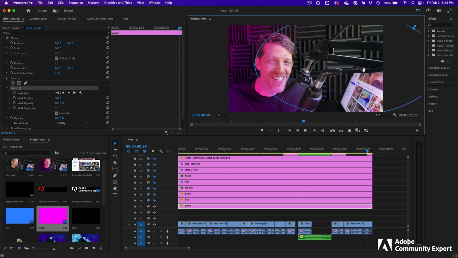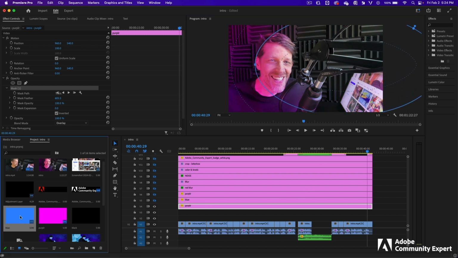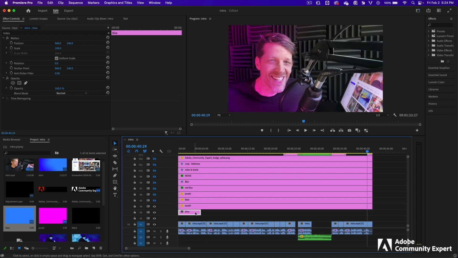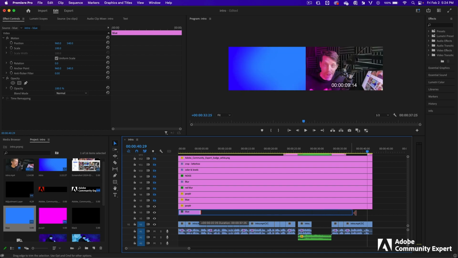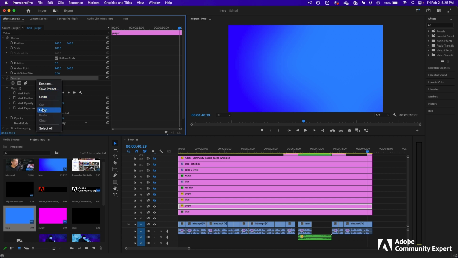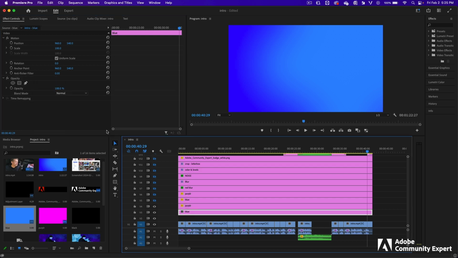And then I'll do the same thing on the right side with a blue matte. Let's take the blue matte, let's drag it over here onto the timeline. And then let's make it as long as the video. Let's click on the purple one again and click on opacity, right click on it and click copy. Click on the blue one and then right click inside of the effects and paste it.